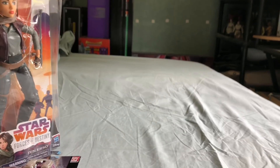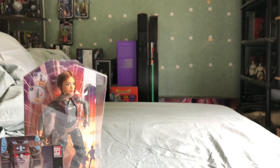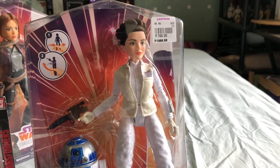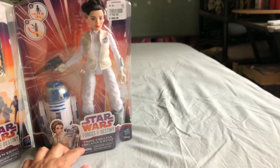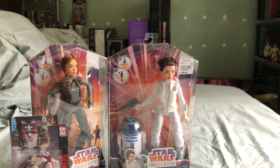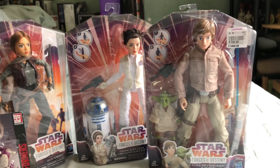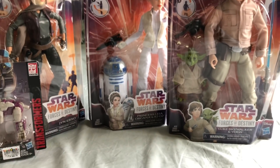More Forces of Destiny — this one again at $14. Originally I think it was like $40, then went down to $20, now it's at $14. It's the action figure with the droid, sort of a deluxe set. First time I've seen it on shelves — never seen it before — and it has the same tag at $14, so I decided, why not?